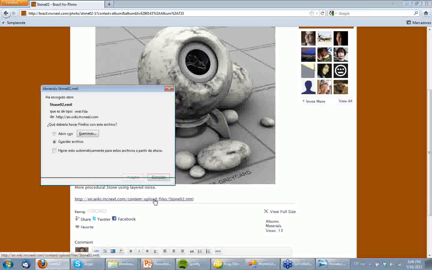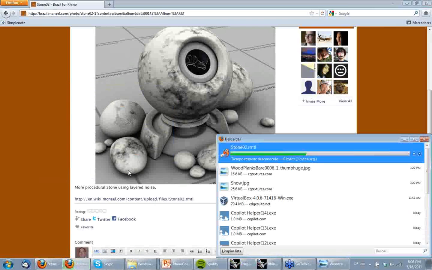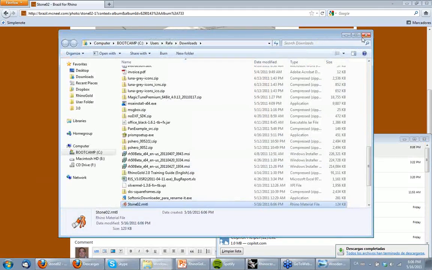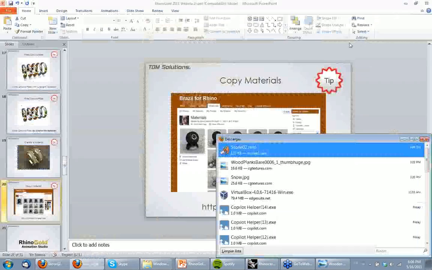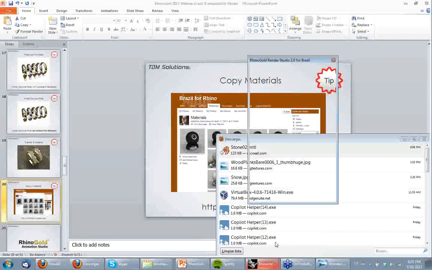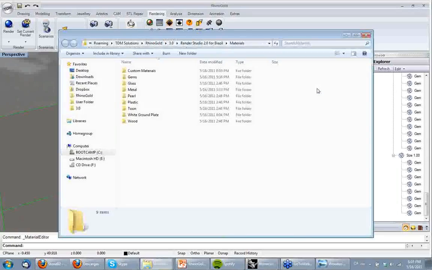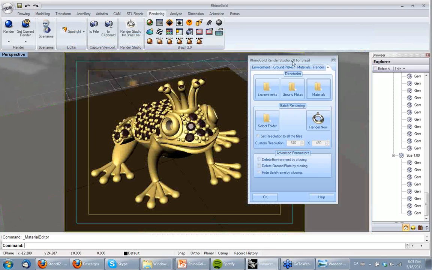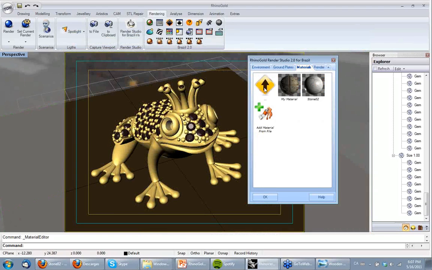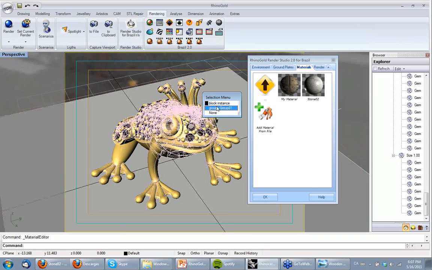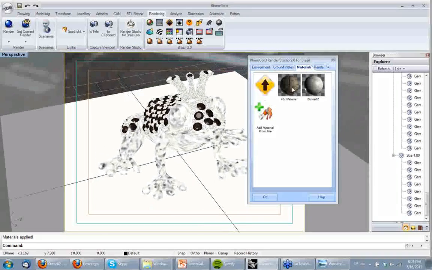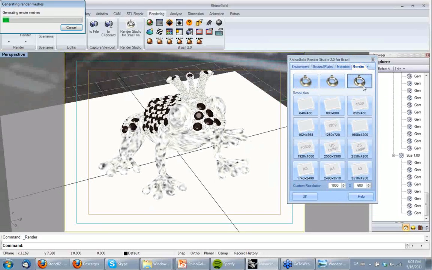You can click and save this material, and now copy this material to the material folder, custom material. Then the next time that you enter here, you will find this material, and you can apply it here. And also, let me apply it to the frog. Okay, beautiful, right? And render.